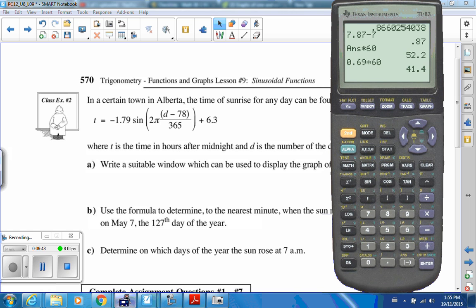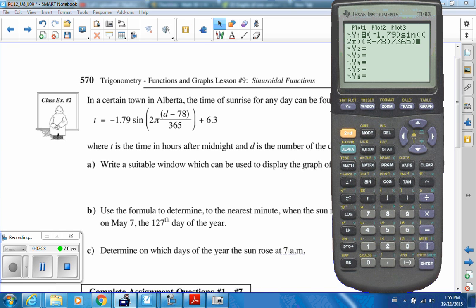So back to said calculator, back to my y equals, clear. Now just be careful with your brackets, right? This is where you need to make sure that what you've told the calculator is what you actually intended to tell the calculator. I like putting brackets around my b value, whatever that is, times x minus 78, close bracket, divided by 365, close bracket, open bracket, close bracket. Okay, that's good.